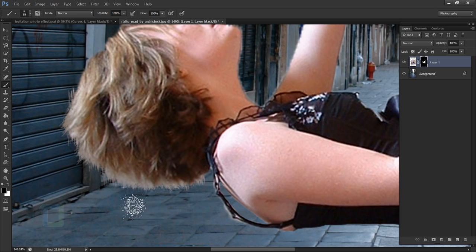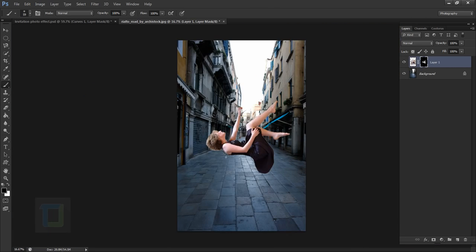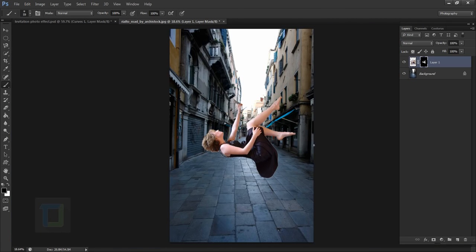Now let's remove a couple of these things here and there. It's your personal choice how much time you want to spend. The more time you spend, obviously the better the output will be. You can mix it up with different brushes, whatever you want to do, your choice. Okay, so let's cover this up a touch more, and we are good to go. Okay, now that seems much better.